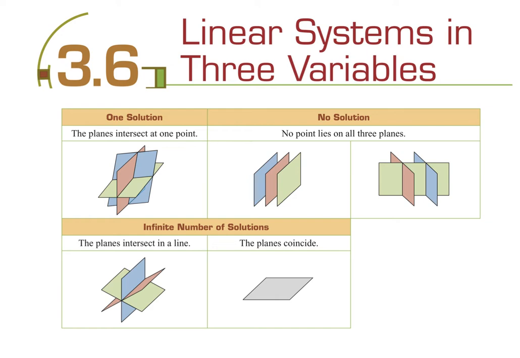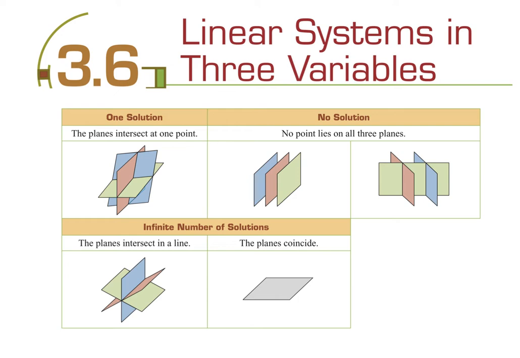All right, so they give you these solution types here. They can all intersect at one point. They can be parallel like this, or even two of them can be parallel, or they can intersect at a line or at a plane. Typically for these, I'm not going to give you a lot of special cases here. Typically, you're going to see one point that meets all three of them.